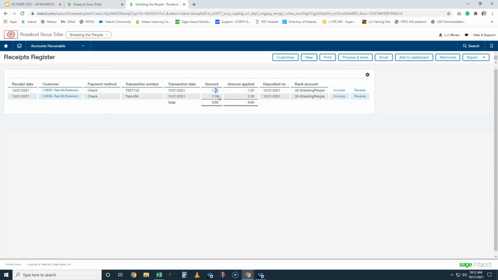Here's the amounts I've received. Here's the amounts I've applied. So we can see from the first line, I did not apply the full amount to an invoice. And when they were deposited, as well as links to the invoices that these were applied to. So I could further research that by clicking the link to an invoice. If I were going to reverse one, I also have an option to reverse from this report. So I don't only have to be at the posted payment screen, I can do it from this report as well, so I don't have to keep hopping screens.